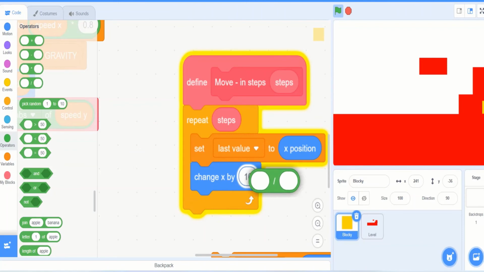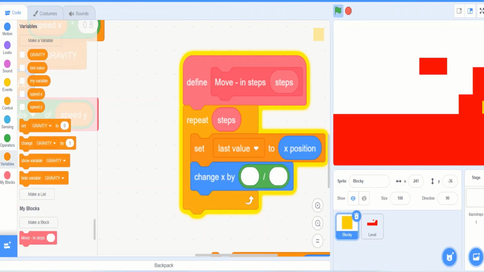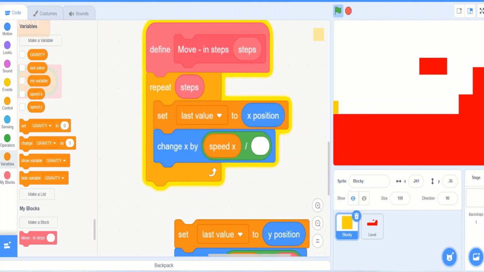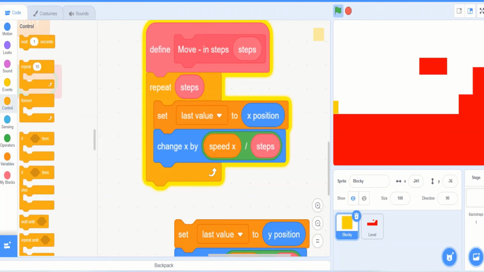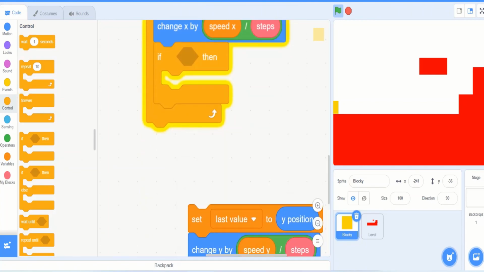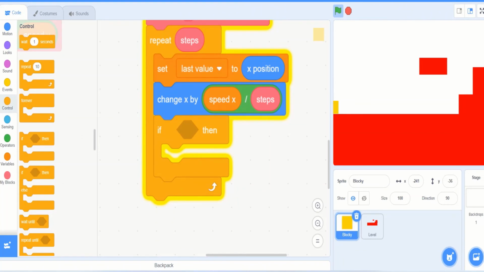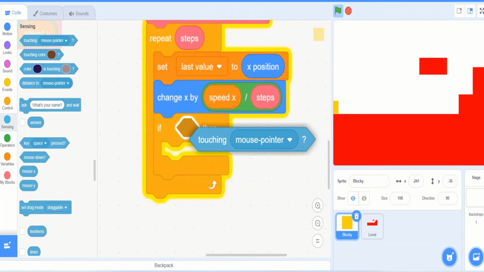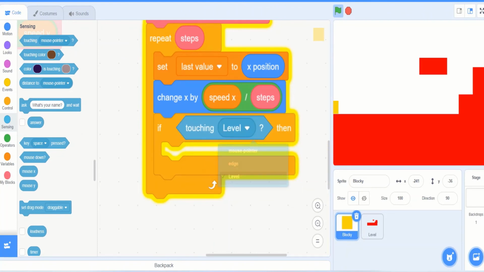So that means variables speed x divided by steps right there. Then an if block again, but this time is touching, from the sensing block, touching level again, set x to 12.